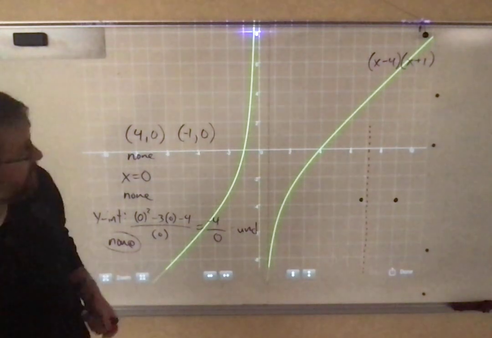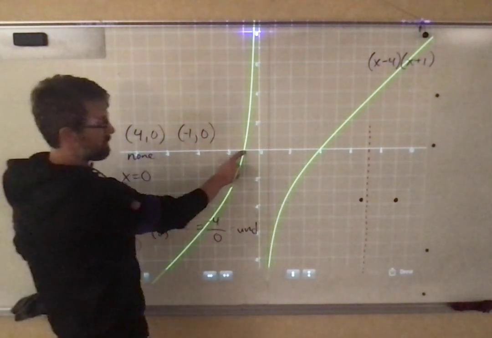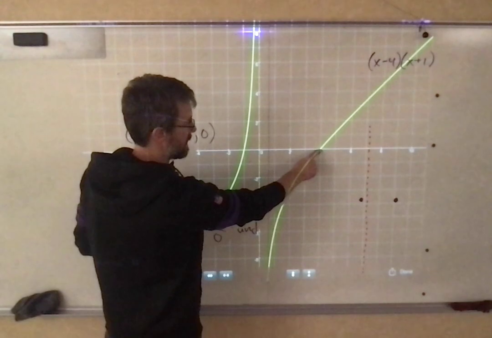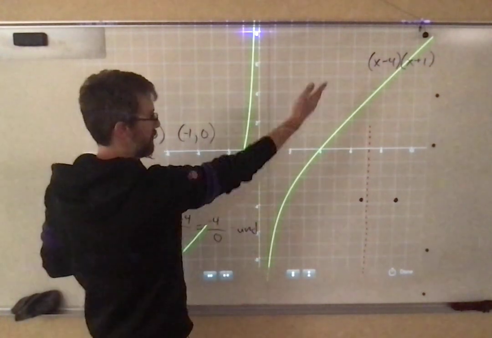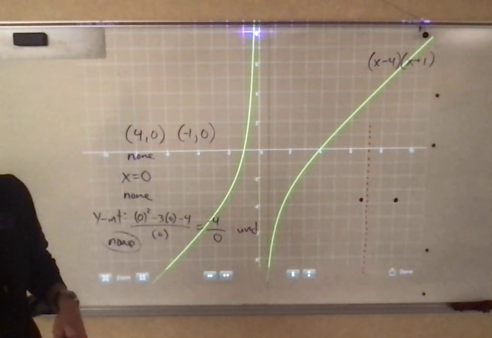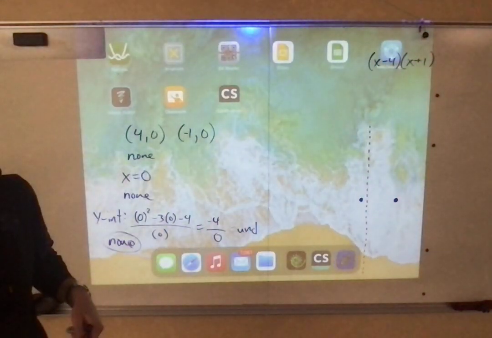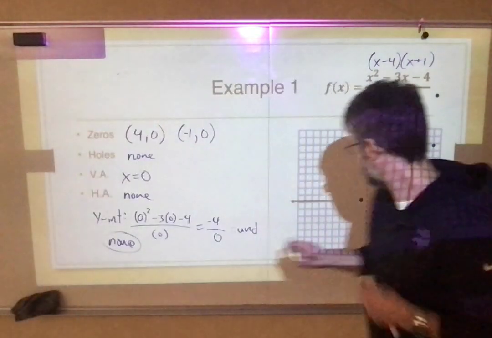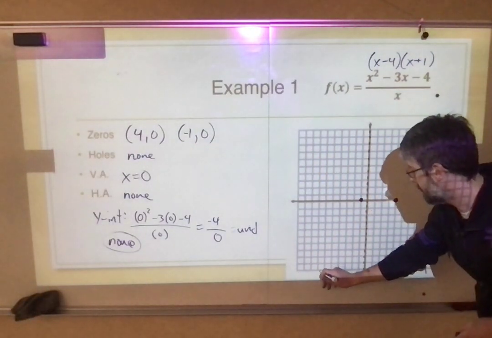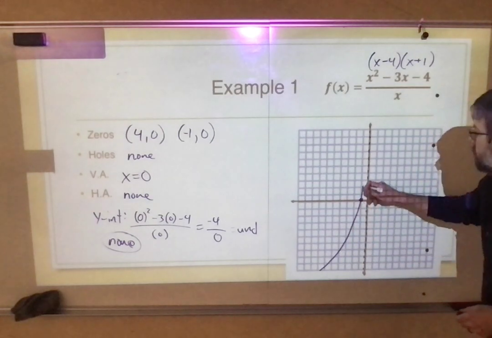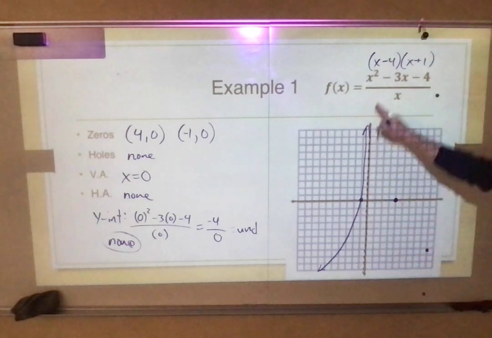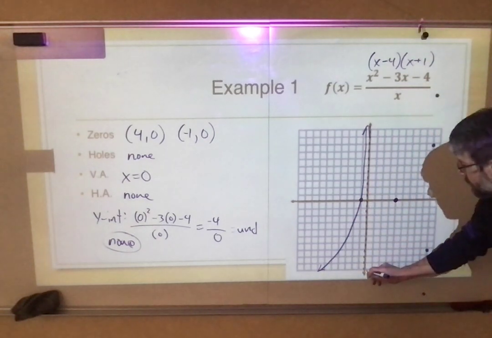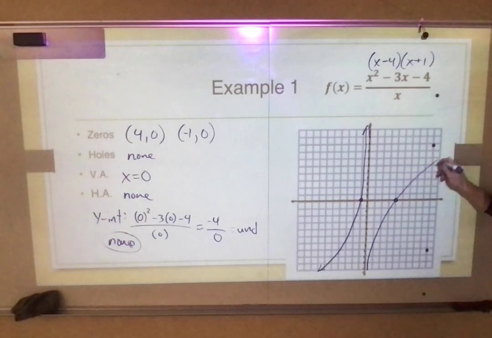Okay, so looking at the graph, I can see that it crosses my zeros at -1 and +4. I can see my vertical asymptote here and how it interacts with that. And I can use that to sketch the shape of the graph. So if I go back, on this side it came in from below and crossed through that 0 and then followed the asymptote up. On this side, it's coming from the asymptote, curving out, and then going off at an angle like that.